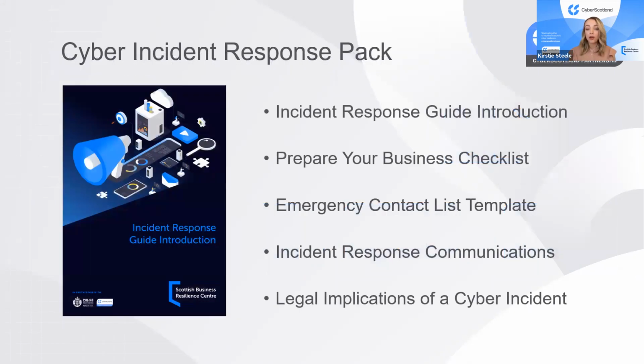So this is what it looks like. The pack is an easy to follow guide for setting up your incident response plan for your business. It has checklists, action plans, and template documents that you can use today. And there are 5 main documents included in the pack, which are listed on the screen. For this session, I'm going to give you a quick overview, and I'm going to pick out some of the important parts.